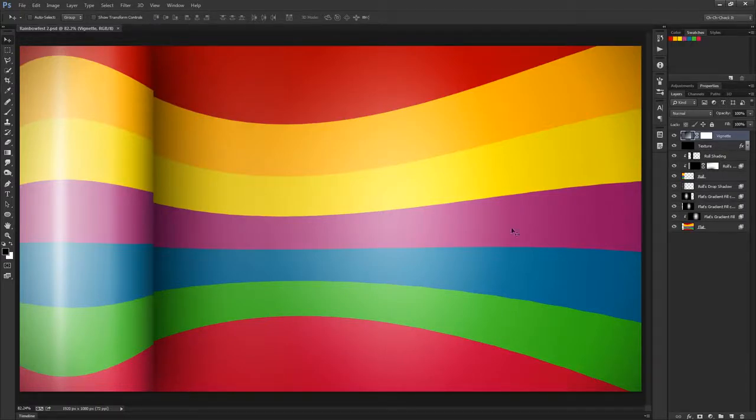So just for the record, you might see a lot of layers going on over here, but this is very, very simple and straightforward to do, and you should be able to do it in most every version of Photoshop that is at least somewhat recent, like CS4, CS5, and so forth. If you have any problems with compatibility, just let me know and leave a comment in the comment section below.